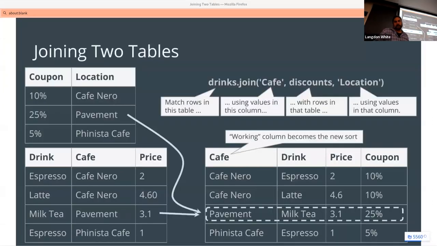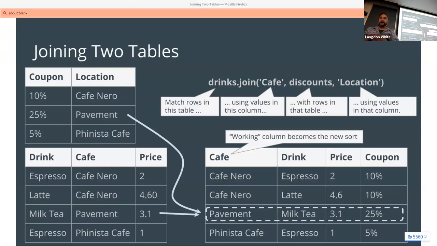All right. So moving on to joins. Okay. So first and foremost, a join is exactly what it sounds like. Imagine you have two spreadsheets, right? And you want to join them together because you have three columns over here and 17 columns over there. And there's some overlapping data. And so now you want to have 20 columns all together. So you just want to join the two sets together.